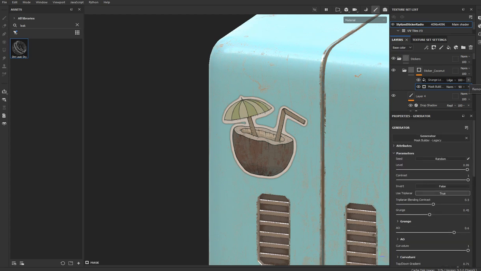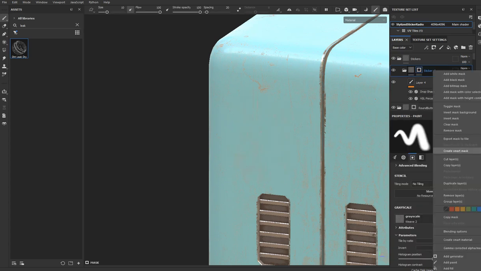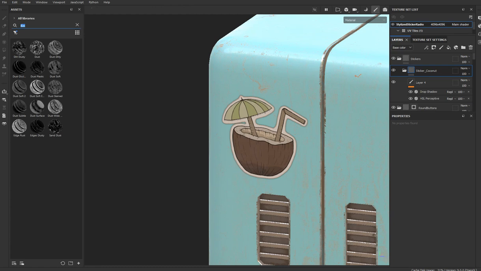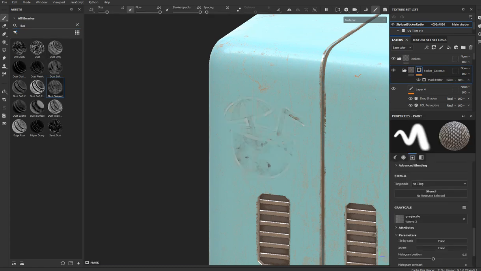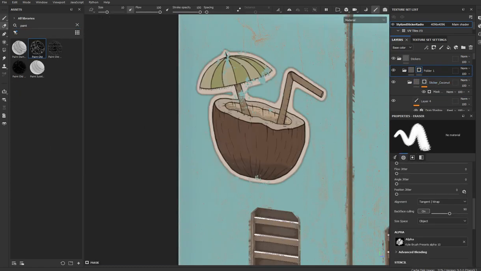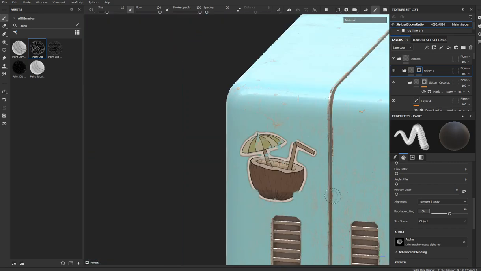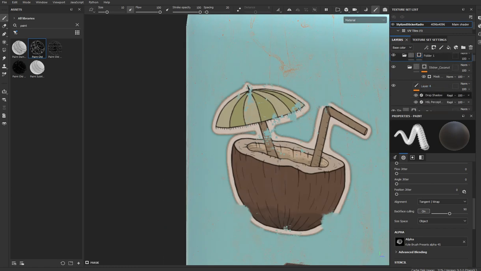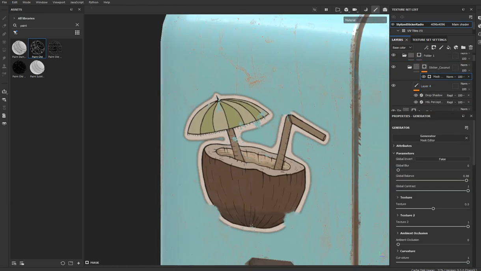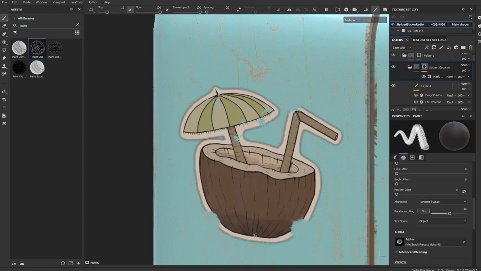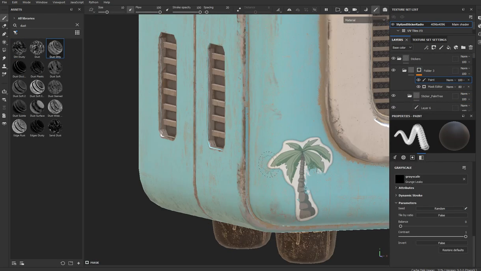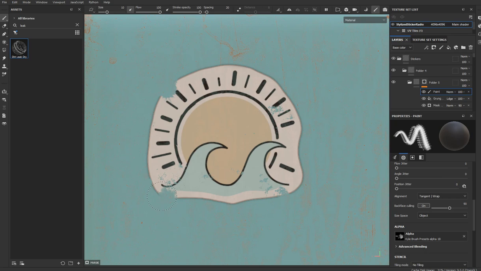Finally, you can apply some preset smart masks and play around with their global balance to apply some visible damage to your stickers. You can also use some uneven brushes and a paint layer to paint the damage yourself. Make sure the brush flow is set to its maximum, and so is the hardness of your brush. I repeat the same process for 3 remaining stickers.